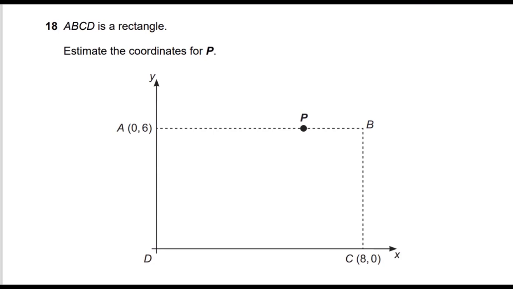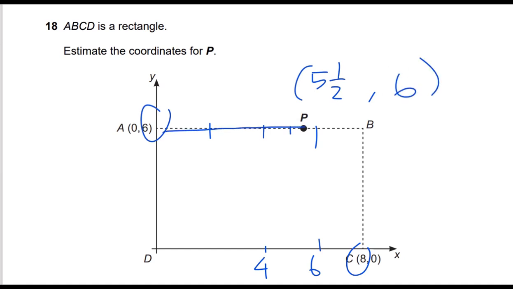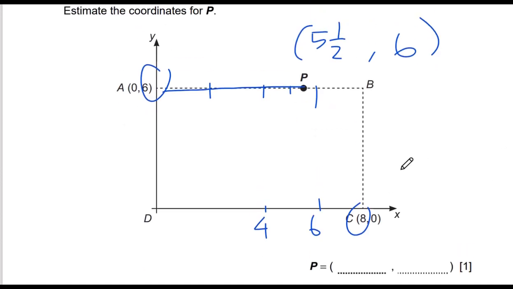If we estimate here, the x is 8, so this is less than 8. Let's divide this into 2 and then 2 and then 2 here. So this is 8, the middle must be 4, so this must be 6, so this must be 5 or 5.5, I guess. So 5.5. And the y is parallel to 6, so 5.5 comma 6. That will be our answer. Next, I will write in the slot 5.5 and 6.